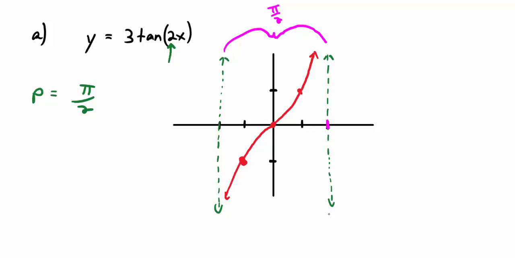So the equation of this asymptote is a vertical line. Vertical lines always have the equation x equals a constant, and in this case pi over 4. x equals pi over 4. And what would the equation of the left-hand asymptote be? Negative pi over 4. And then that's almost the whole ball game, right? Because you can get the other scale marks based on the horizontal placement of those asymptotes. So what would this middle scale mark be?